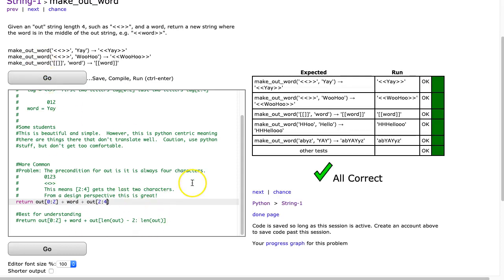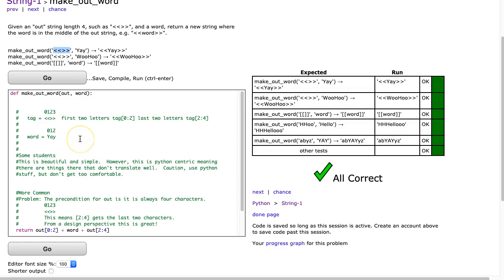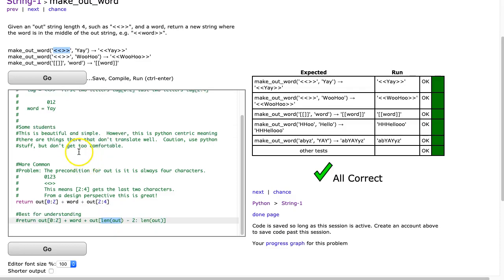And I hit go, and it works fine. Again, this is best for understanding because I really want you to walk away understanding how to get the last two characters of a string, because this problem becomes a lot more interesting if we say the length of out could be any length, and I want the first two letters and the last two letters.